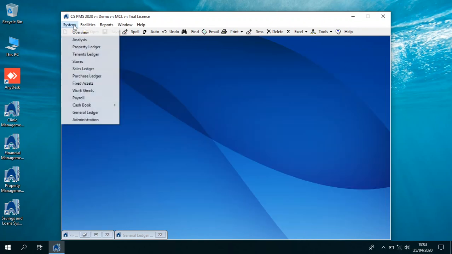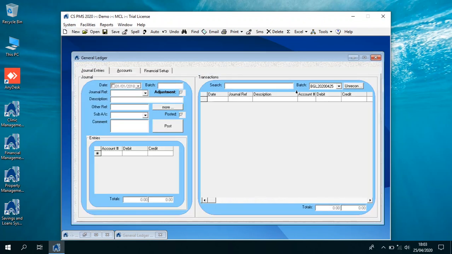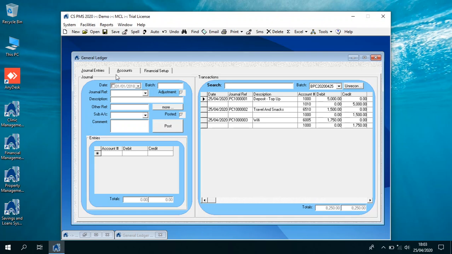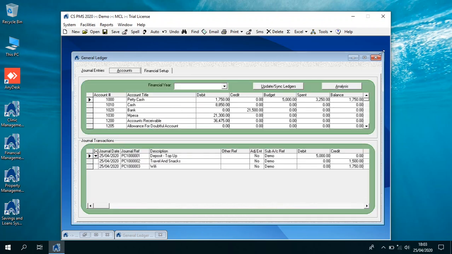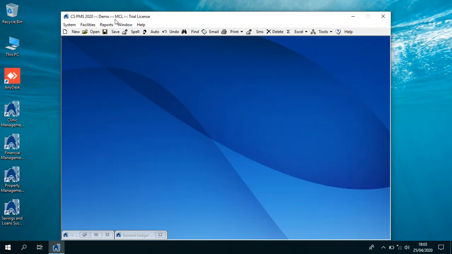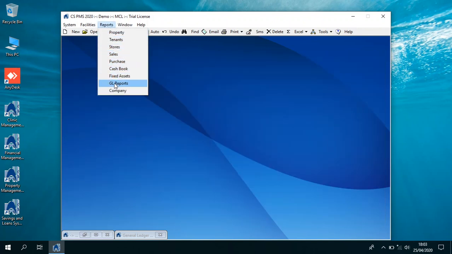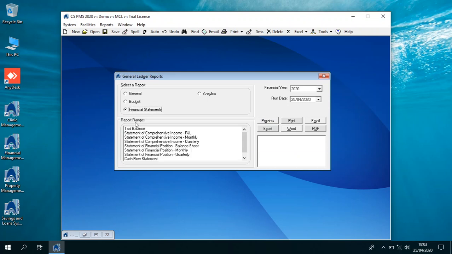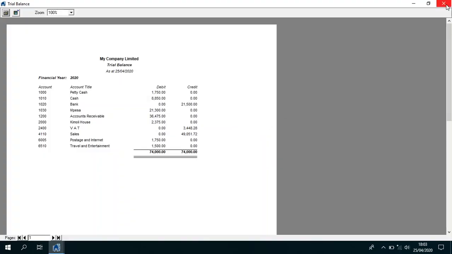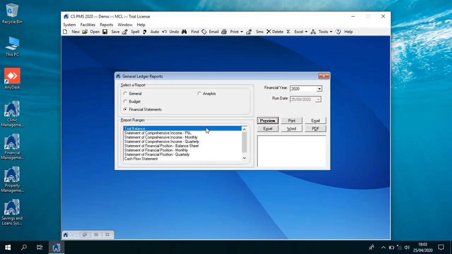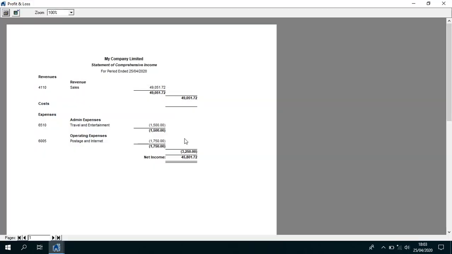If you go again to the GL, what is happening is that as we are working behind the scenes, the system is updating the general ledger. And if you now go to our P&L, you'll see the expenses have come through. So again, we go to our reports, the geo reports, can go to trial balance, we make sure it balances. Then we go to our P&L, you can see the expenses have now come in.